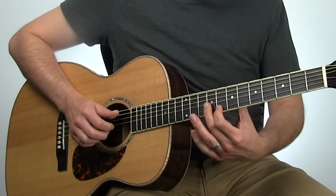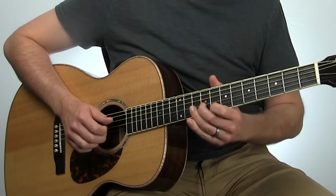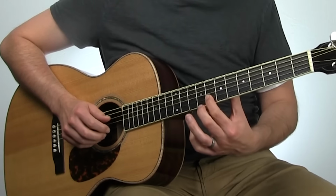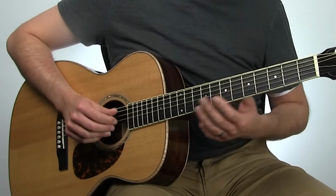We're starting there in this little shape here. You're going to hit the 9th fret on the 3rd string, that E note, and then hammer on from 8 to 10 on the 2nd string, and then back to 8. Then you're going to slide down. This is a great way to shift positions on the fretboard.